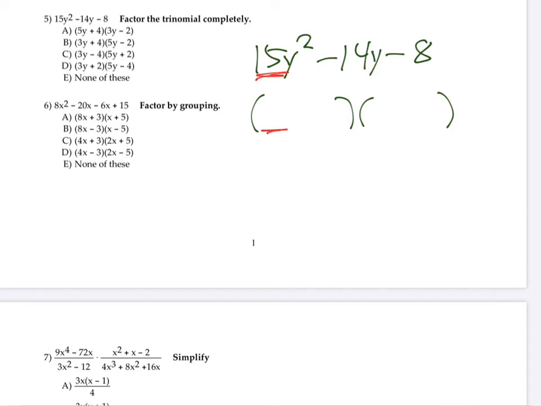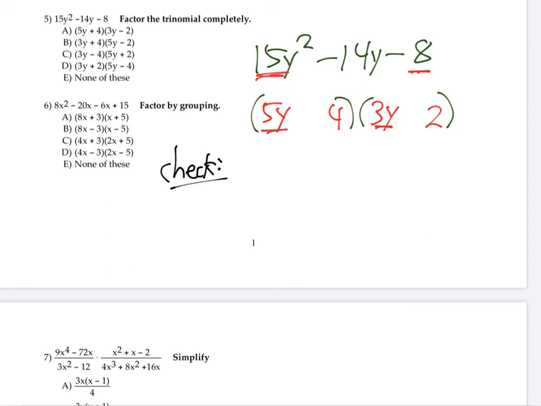So the first two, what multiplies to be 15y squared? 5y and 3y. The order on the first two doesn't matter, but the order on the back two will. So you go 3, 5, 5, 3, whatever, doesn't matter. But then when you do the back two, what multiplies to be 8? Yeah, so if I go 4 times 2 is 8, that's not going to work in that order. It turns out it's the other order. But how do we know? Let's just check it out. Remember, we learned to do these by checking.